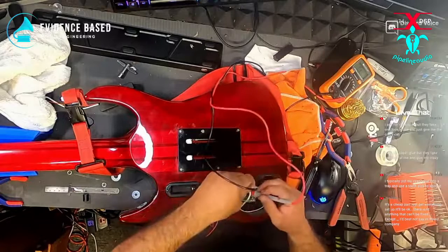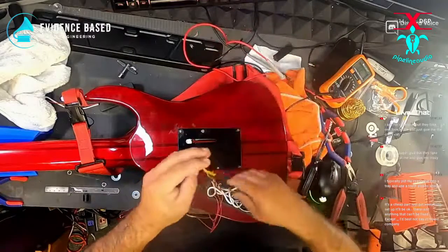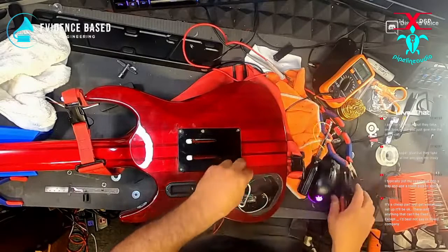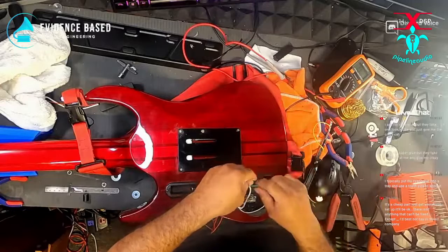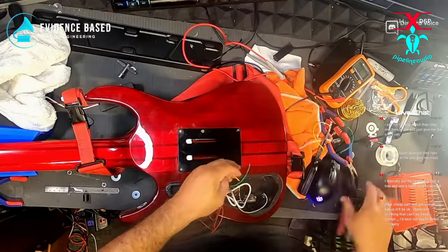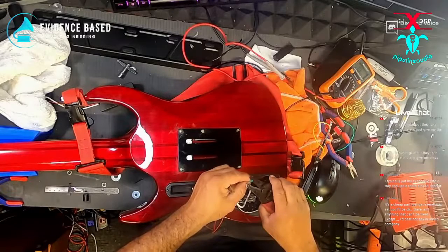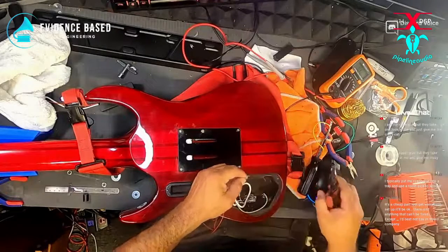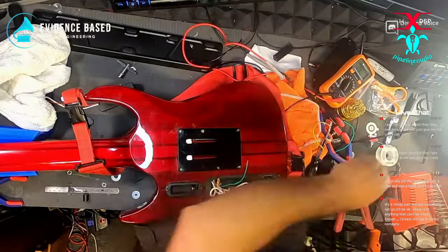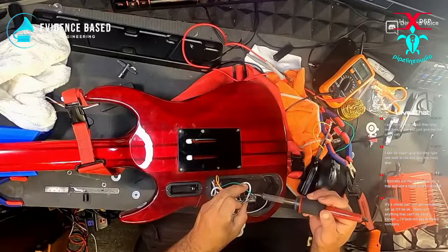Hey Adam, just wiring up some guitar pickups here. Bridge. This guy. So I just gotta figure out which way the switch works. Put it in bridge position. That's bridge. Okay, so yellow is bridge. Yellow's going to go to this guy. Hopefully that's not too short or too long. Make this thing a little bit longer. Okay.